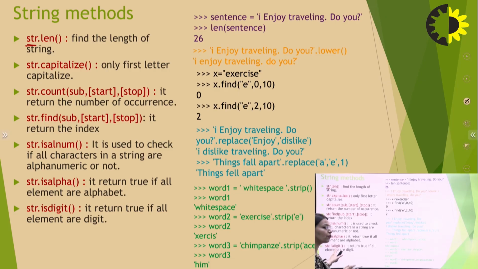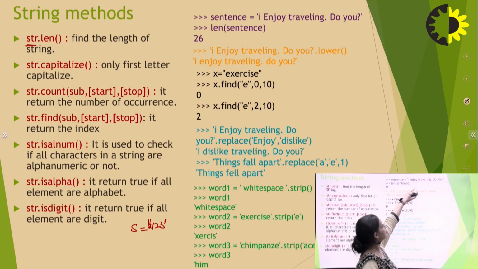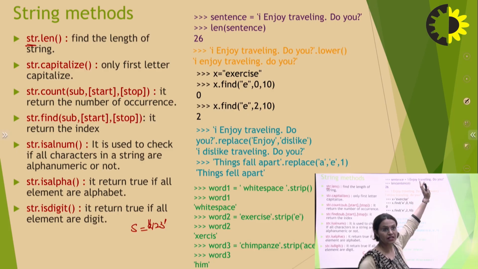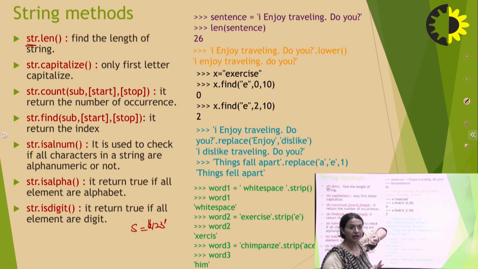So isdigit is the question, whether the string which I have initialized is only digits. Like if I write 123 as a string, this string represents only digits, so in that case it will give me the answer true. But if the string is A123, then it will give me the answer false. As an example, this is a string that I have initialized, and the length of the string is 26, including the alphabet from I to the question mark, and it includes all the white spaces, dots, special characters or blank spaces you have written into the string. It includes all the things.